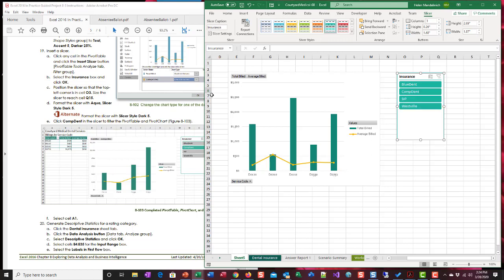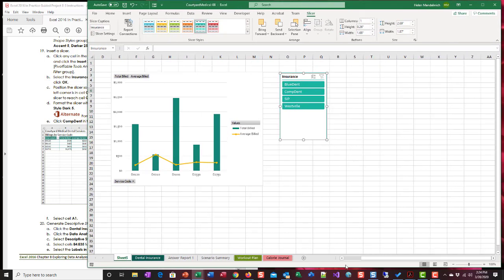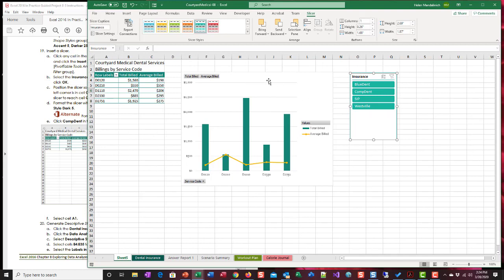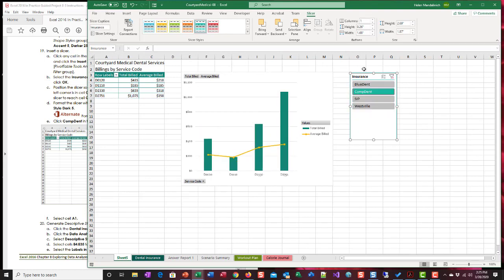So if you watch, I'm going to open this up. So the instructions have us just selecting CompDent, okay? So I'm going to open this up and show you what happens here. So watch what happens. If I just click on CompDent, it is only filtering this information for that one insurance.